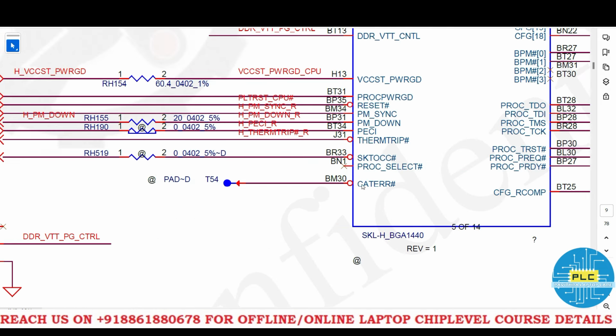In some cases, CATERR. When this error comes, the system cannot move to any other operations, it will halt the system. It's too simple, right? It's not complicated. These are some of the most important signals the processor requires, or sends to the PCH. So that's it. You just have to re-glance at these signals and voltages. I will come back in detail in the next videos regarding CPU power management and CPU signals. Thank you very much.